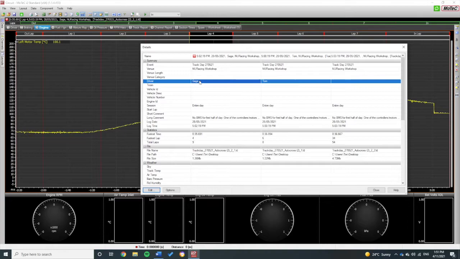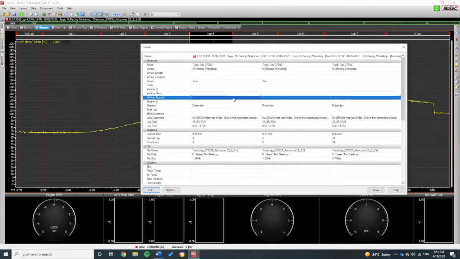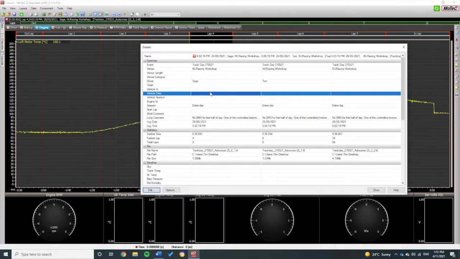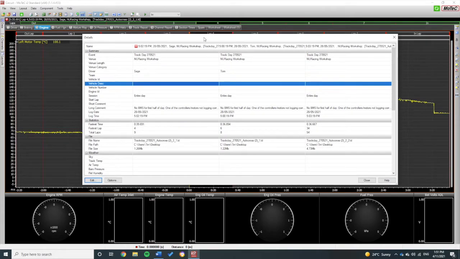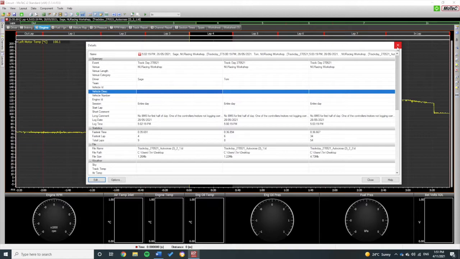You can see who was driving in each, and I can put in different information here, such as the weather, temperatures, the track conditions, so that we can filter by these options later. So once you have a large amount of data to go through, it's very important that you manage it well to be able to go back later and look at and find what you're looking for.